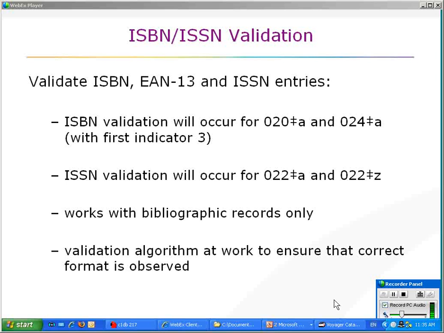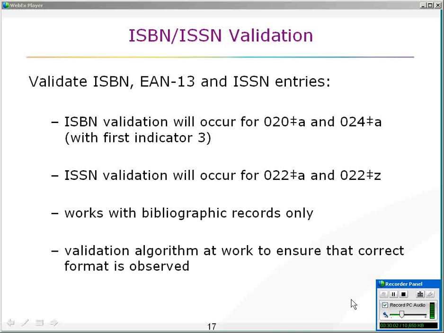One other note about this is that there are normalization routines at work that convert the standard numbers into a canonical format so that validation can be performed. What that means, in effect, is that hyphens and suffixes and so on are essentially ignored, so that everything gets collapsed together and all of the digits are taken into account. It means that we don't have to be concerned about those things or changing the manner in which we've been entering the ISBNs or ISSNs along the way.